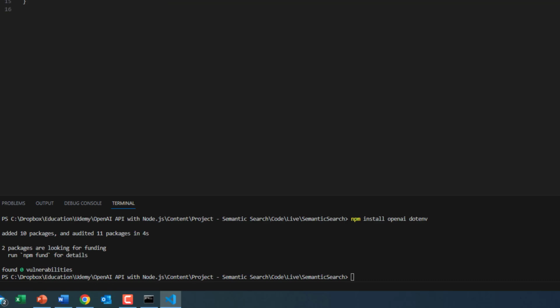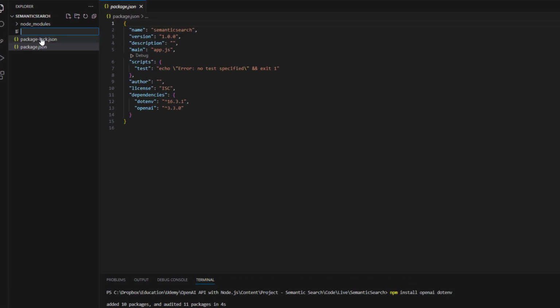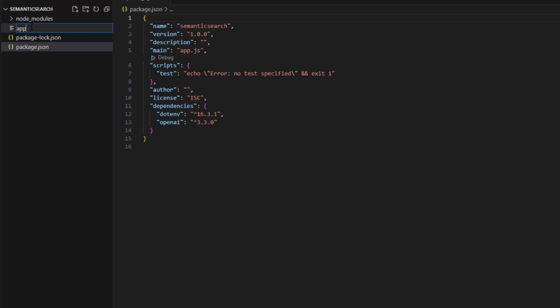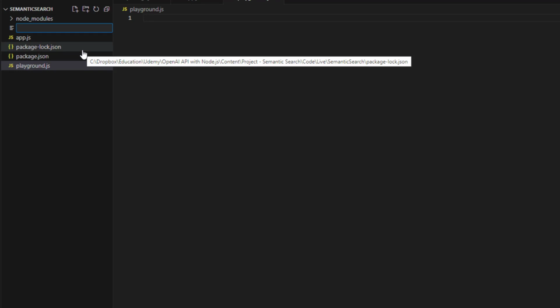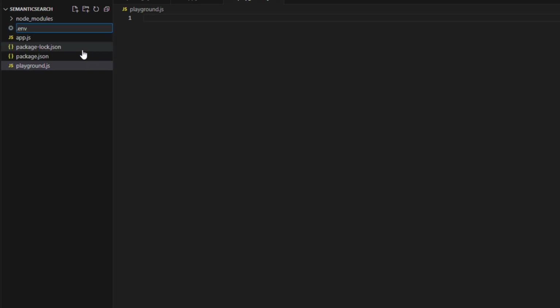Okay, let me come here and create the files that we will need. So we'll need app.js. We also need playground.js for testing. We will also create an environment file to contain the OpenAI API key.